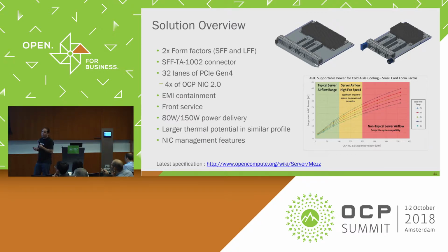That was one thing from the system vendors that we always struggled with on 2.0. The EMI containment was very difficult because this thing was basically just a PCB with very little mechanical attachment on it, and there weren't any hooks to apply a good EMI containment strategy, and you kind of had to fish it into the systems, which was difficult. So we went to more of a modular approach that's kind of a front load approach. Instead of the card coming down like this, you actually load it in like a proper module now.